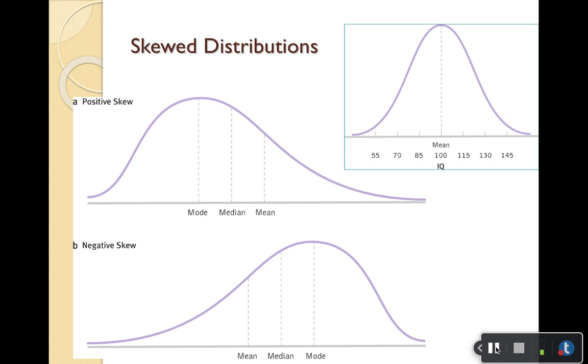Similarly, exhibit B, we have negative skew, and in this case we maybe have an extreme value on the low end that's pulling the tail of the curve to the left or towards the negative direction. And you can see similarly the mean is being pulled downward. So if you think of something like a class of students, maybe the course is based on 100%, and you have someone who hasn't showed up and done any of the assignments and has a 0, that's going to negatively skew your data and your curve, and it's going to pull those values towards the negative end.